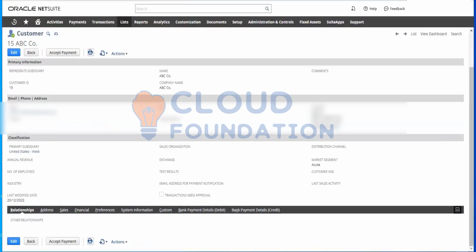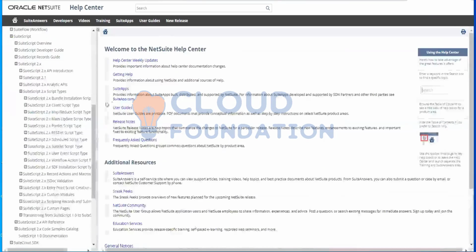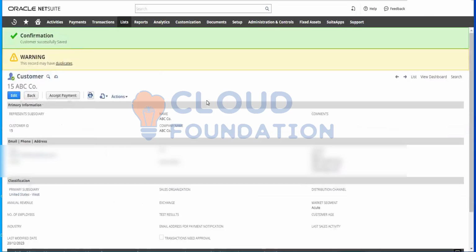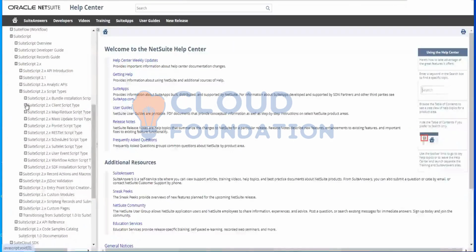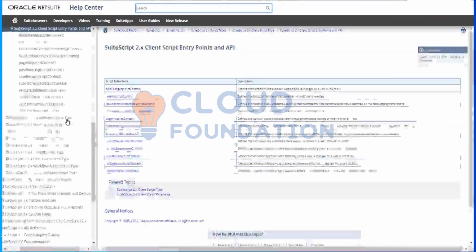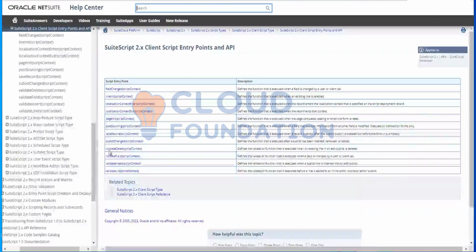So now let's see what all trigger points are there, right? How and when we can use client script. So now let's try to access this. These are the main trigger points of a client script.